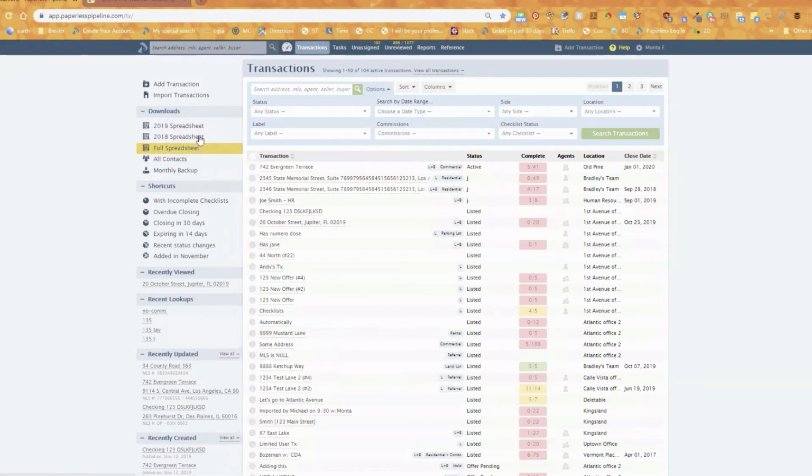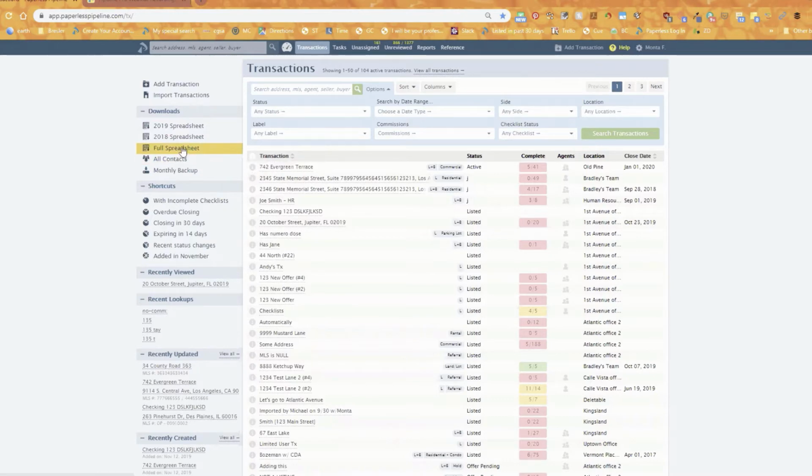And what you generally want to do to extract the information that you need for the year is run one of your spreadsheet downloads. And we recommend running the full spreadsheet because it's going to include all your transactions. Versus if you run the 2018 or the 2019, it's going to only include transactions that were added during that period. So rather than being unsure about when a transaction was added, just go ahead and pull them all. That way, once you've downloaded the full spreadsheet and have all the transactions, then you can sort and filter to find those that are closed in the period that you want to search for, okay?